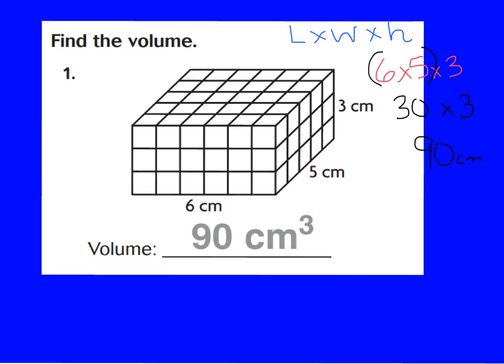Now, what I want to teach you today is that there's another way that you can write cubic centimeters. Instead of writing the CU for cubic, you can make a 3 as an exponent on the outside of the centimeters, and what that means is cubed. So you would say 90 cubic centimeters. Go ahead and practice underneath this one: 90 cubic centimeters, or centimeters cubed. And that just basically means that there are 90 little cubes inside this gigantic rectangular prism. If we were to break it apart and count them all, you would, in fact, count up 90 of them.